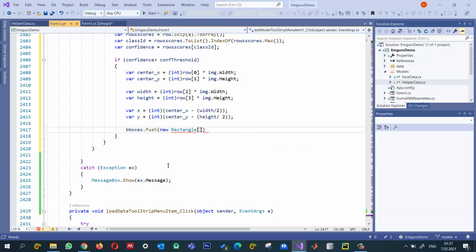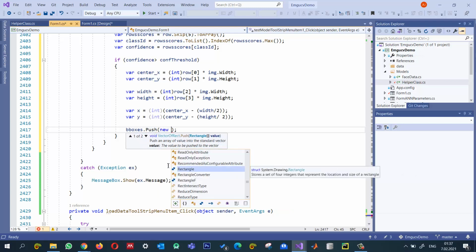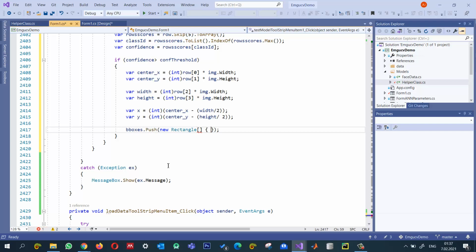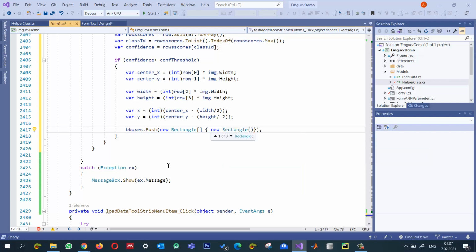It seems to expect an array of rectangles, so although we don't have an array, I will create an array with one element only, a new rectangle.